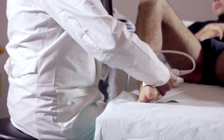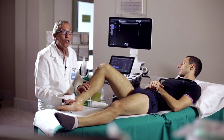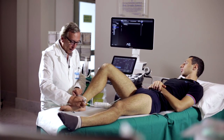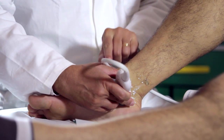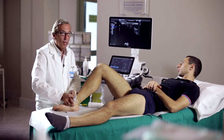Another important structure is the medial ligament component, which is represented, as you know, by the deltoid ligament. The ultrasound allows the study of the three main components of this ligament, known as its three main beams. By doing scans from the apex of the posterior tibial malleolus, we are going to study the tibiotalar rear beam. If we scan in the middle, from the apex of the tibial malleolus, we can study the tibiocalcaneal bundle, and finally, the most anterior tibiotalar bundle.